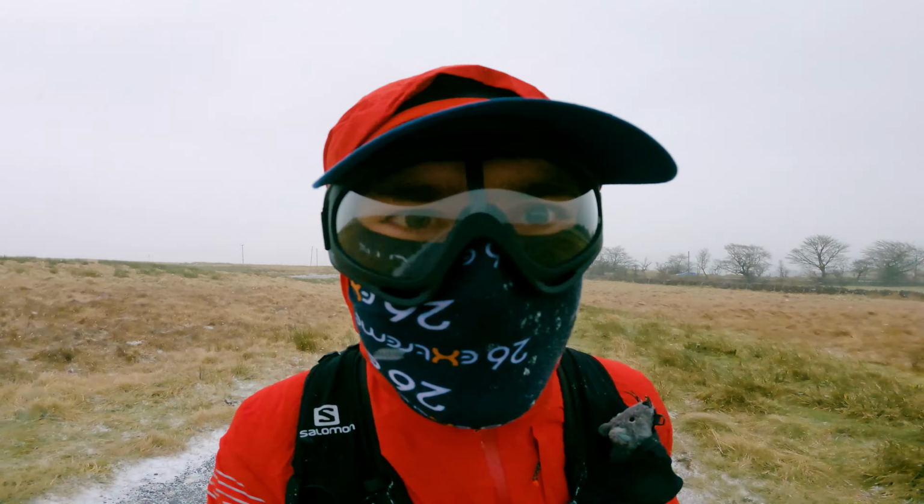I'm up at Wolfbog wind farm. Well, you can't see it, it's away over there somewhere. There's a bit of a blizzard on the way, 40-mile-an-hour winds. So I decided to go running somewhere with no trees to follow my head. And I'm gonna get up to the top of Big Collin and then head back. So, let's go.